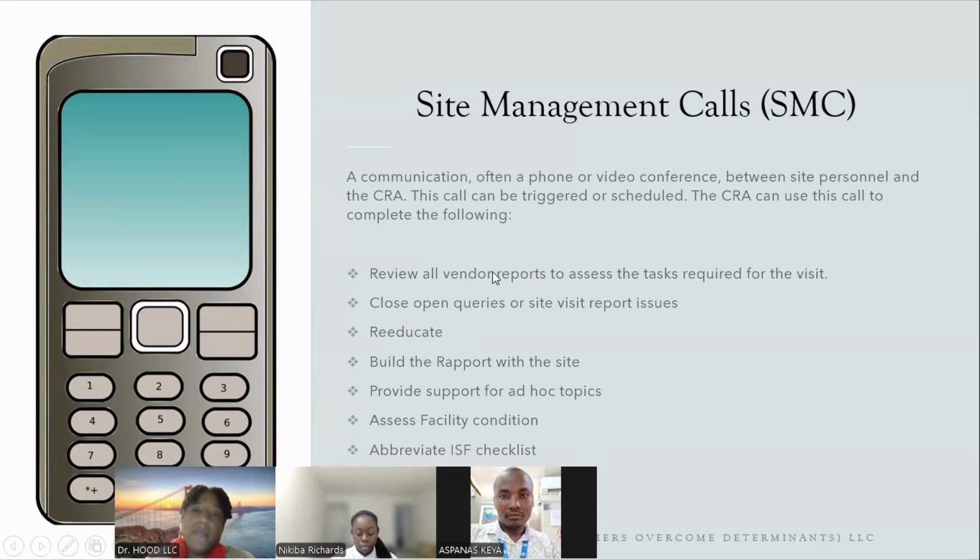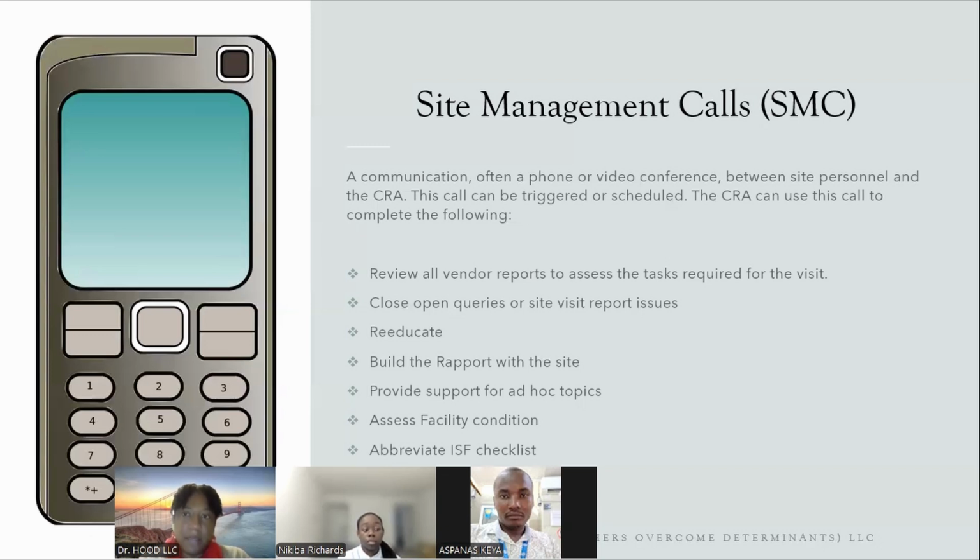So, in site management calls, you can review things. You want to review all your vendor reports to assess the tasks you need to do. You want to close any open queries or site visit issues that you can close remotely. Not all issues can be closed remotely; you have to be on site. You want to complete any re-education if necessary. You want to build a rapport with your site.